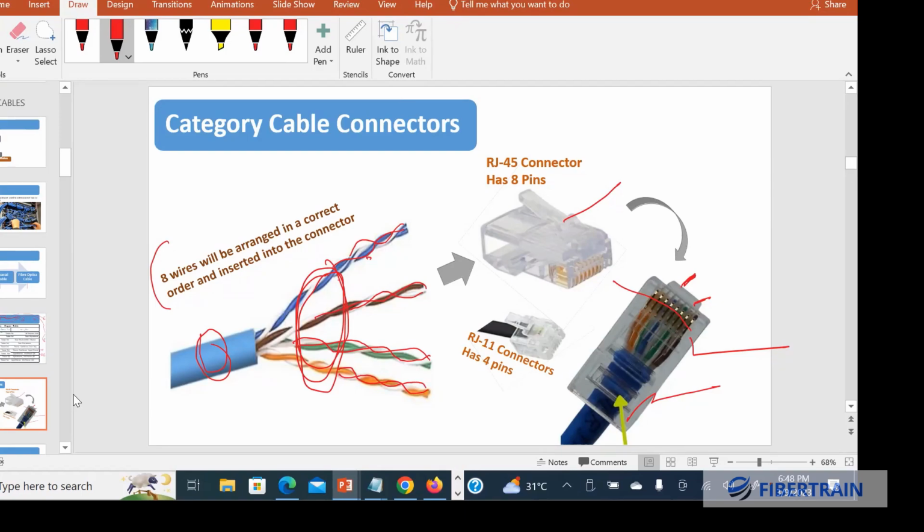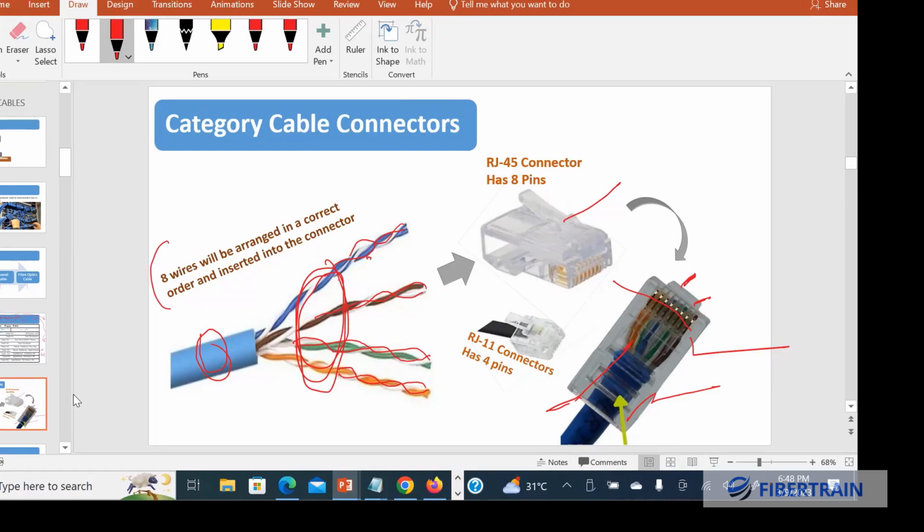Now, why I'm taking time to point out those colors is eventually I will show you how to arrange the cables, and there is a rule that we must follow. The rule says that certain colors must come first, certain colors must be in the middle, certain colors must come last before you begin to insert them into the connector. Okay, so you see, you don't just put anyone you like first. So some colors are mandatory, they come first, some colors will follow it, and some colors will come last.